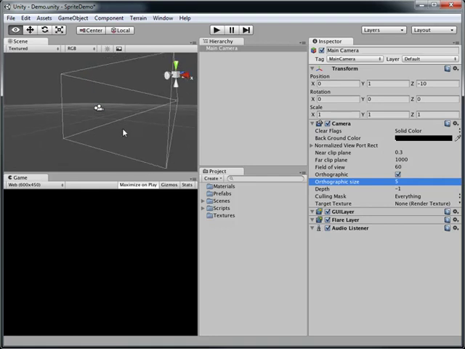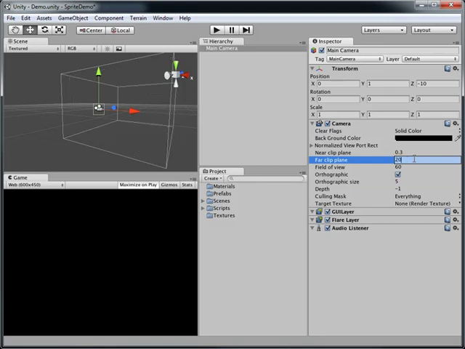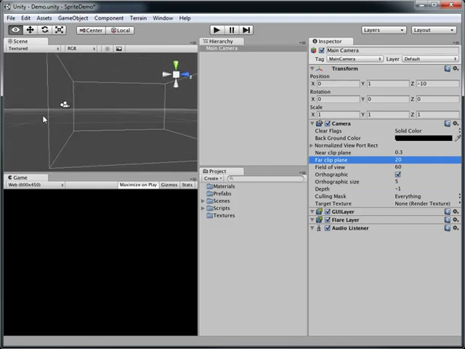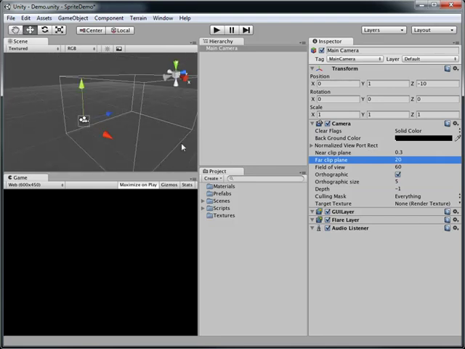Now, if you look, this box represents the camera's rendering area. So the camera will show everything that's inside this box. Again, this is just a 2D game and it represents a flat surface, so we definitely don't need 1,000 units of depth. So I'm going to drop that down to about 20, which gives us a nice area.